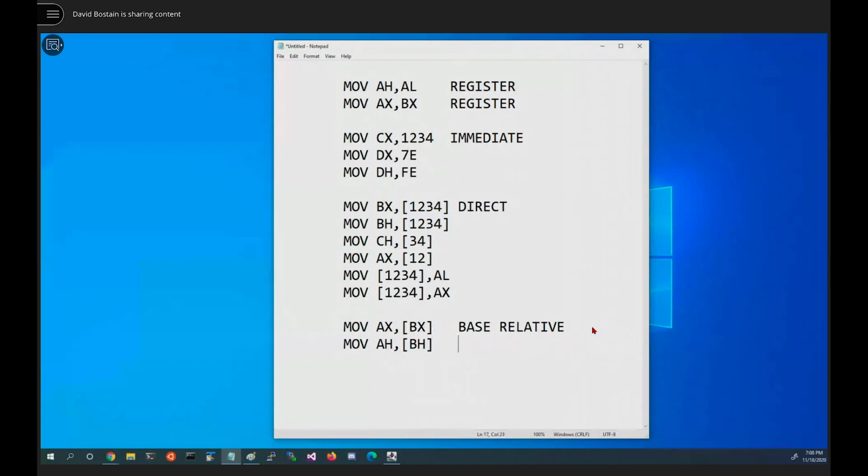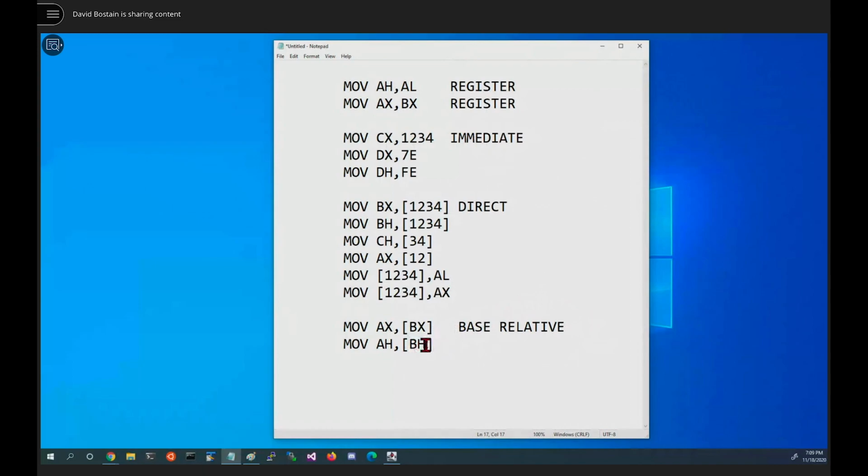What does that one do? Does that, you said, receive the data from the BH register and move it to BAH?